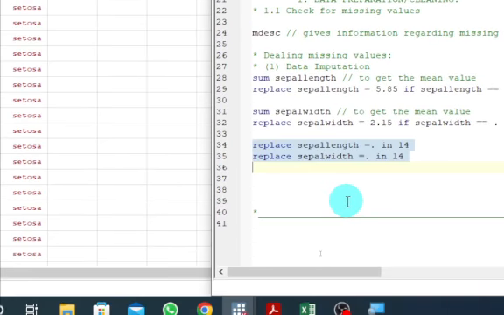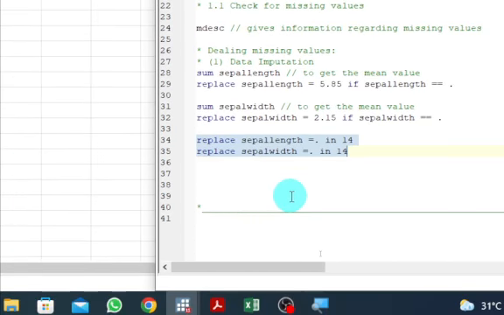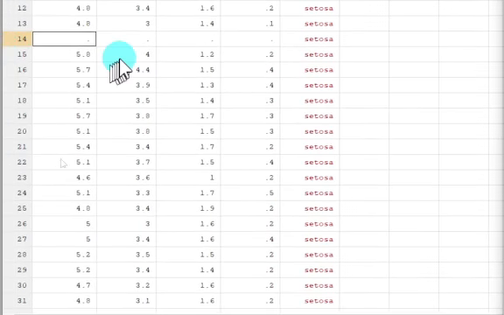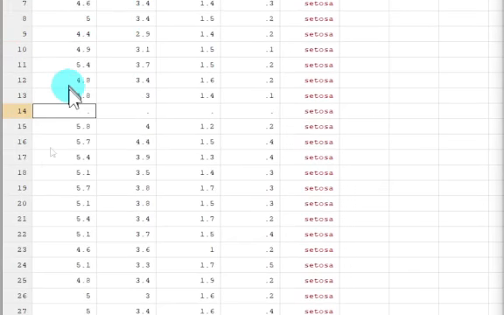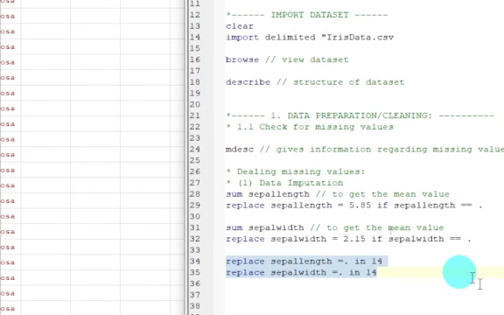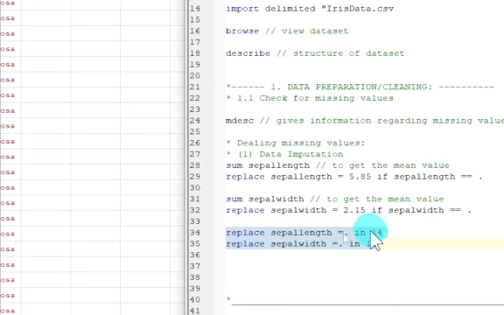So let's rerun it again. Control D. So you can see now everything has been replaced with the missing value. So this was our original data set. We want to use the delete method because we have the missing values in the same entry, so deleting it wouldn't have much effect on the sample size.